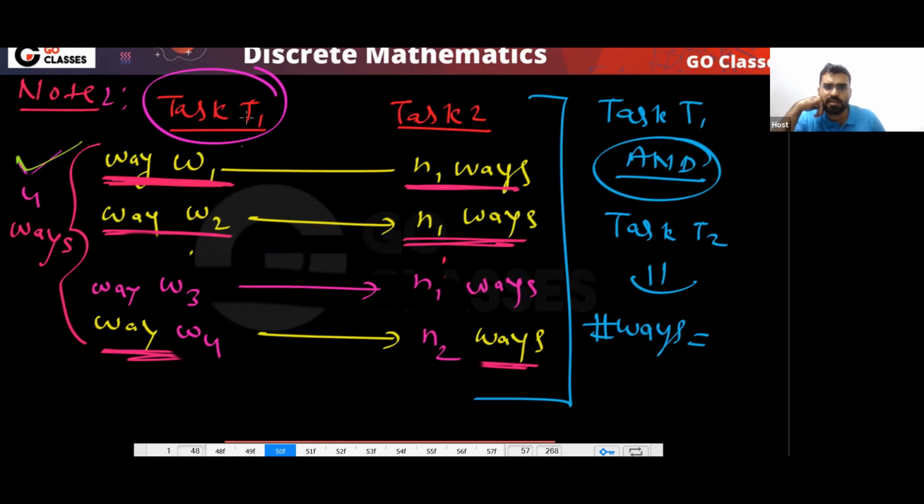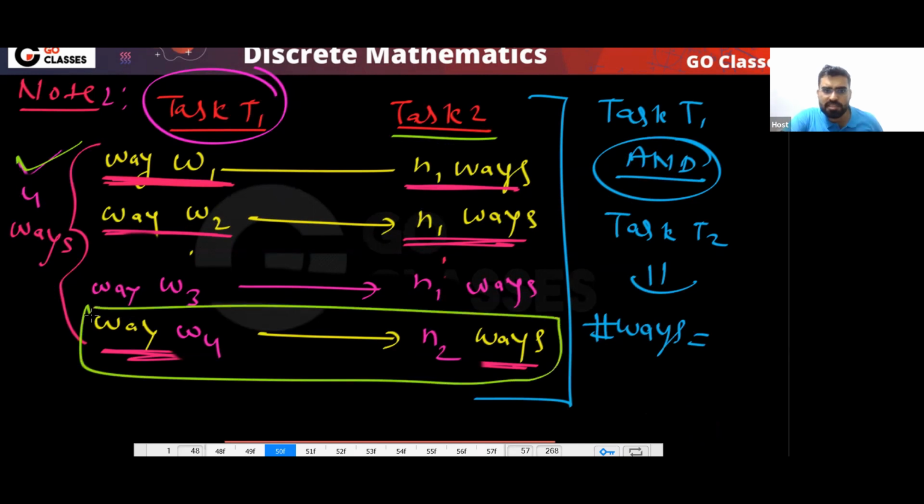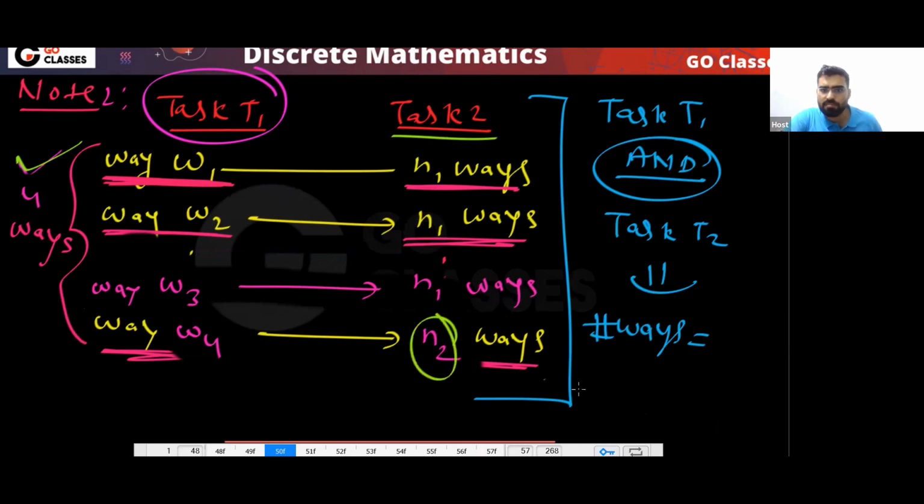There are 4 ways for task T1. You can notice for each of the first three, task T2 can be done in N1 ways, but for the last one, task T2 will be done in N2 ways.